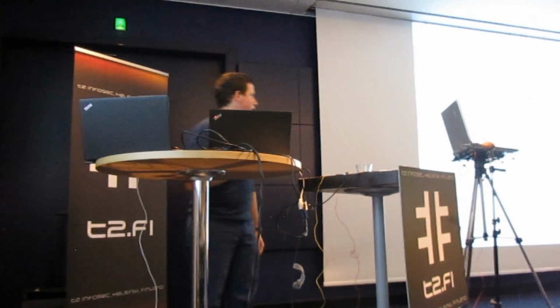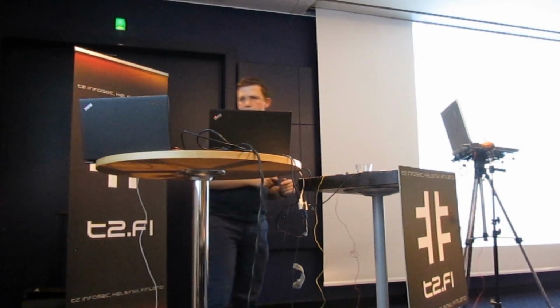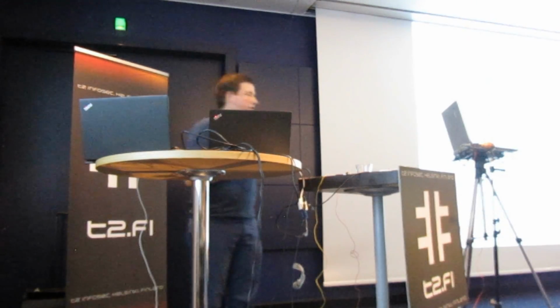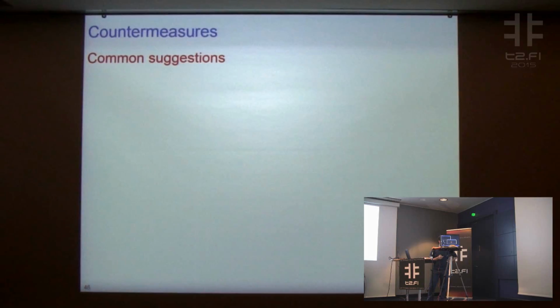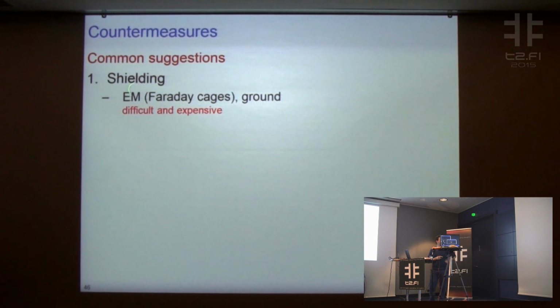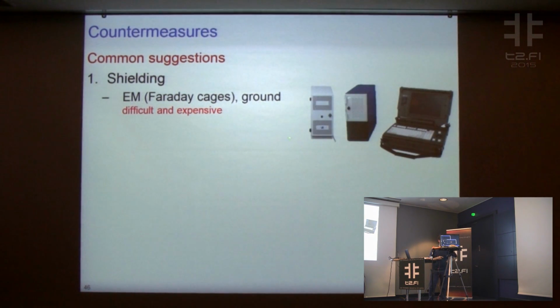So let me conclude my talk by talking about some countermeasures. One commonly suggested countermeasure, at least for the EM channel, is shielding, and more specifically, Faraday cages. There are a lot of companies who are willing to sell you these desktop enclosures or even these fully shielded laptops. And the problem with these things is that these boxes cost quite a lot of money, and I will not trust a laptop with its own carry handle to be lightweight.